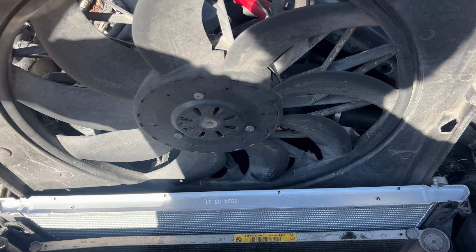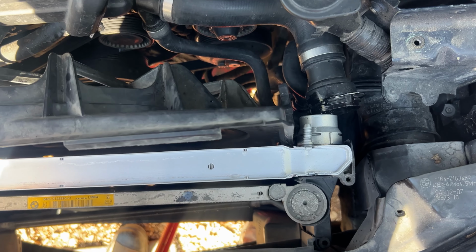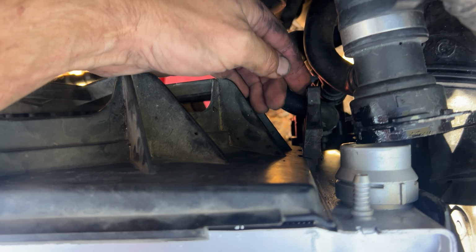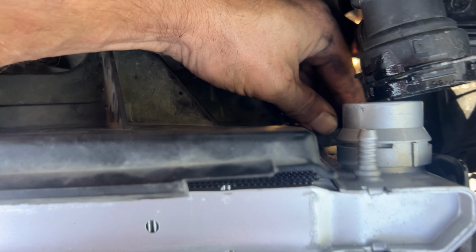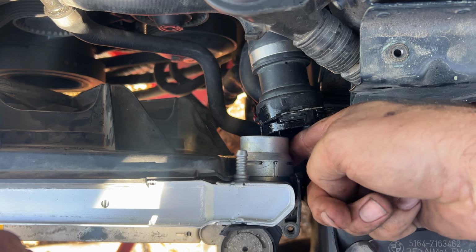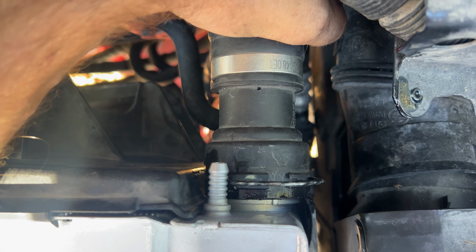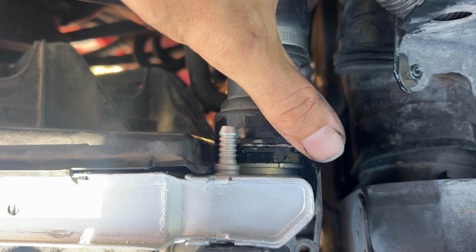Okay, now we go ahead and slide the fan back in. So the fan slides right down there. Remember that little wing? Push that down. Goes in there, just like that. Now we go ahead and lubricate the last one. We push it in. Oh man, that went in so much easier.